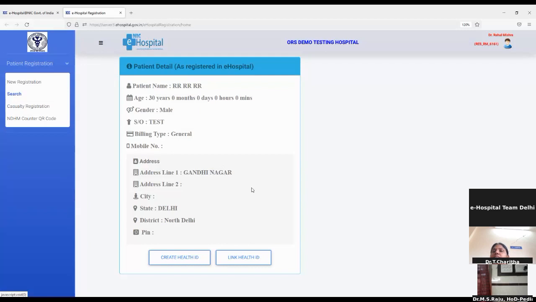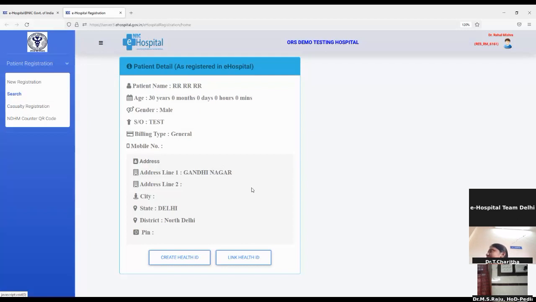So if needed, we have to update the details which we registered to generate the UHID. We have a patient update data link. Through that we can correct their mobile number and their date of birth.